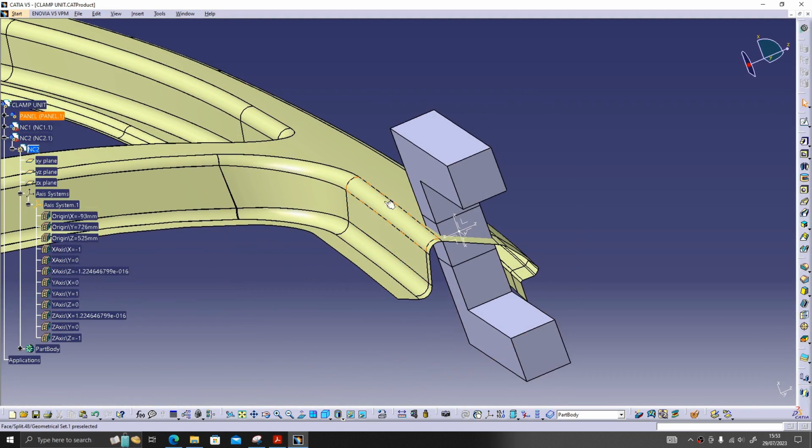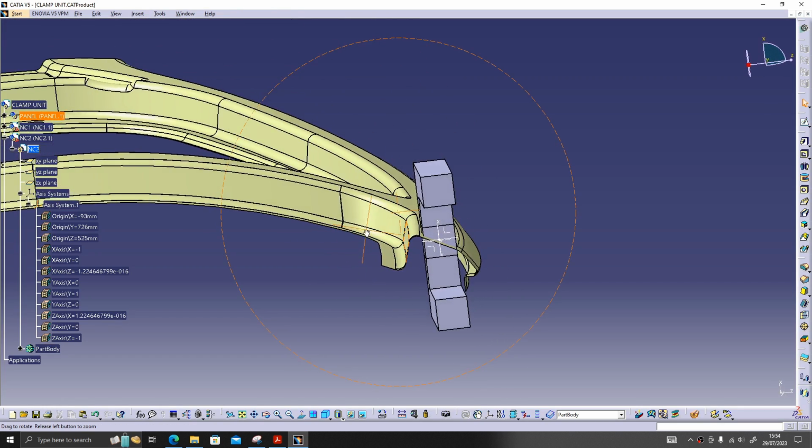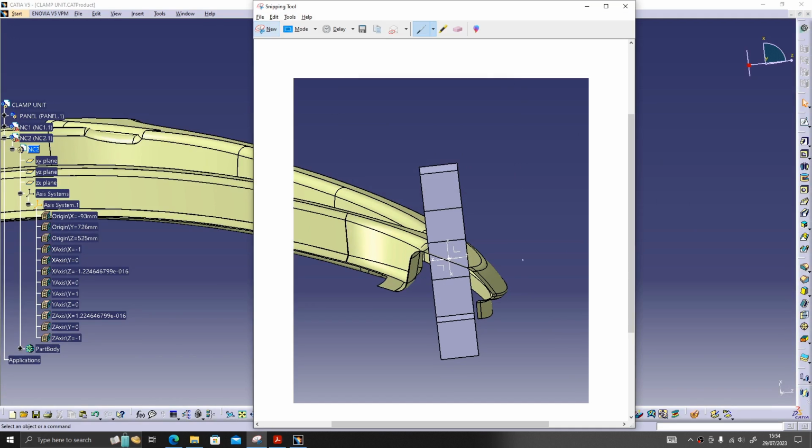Let's do the chopping. Why I'm doing the chopping first is I need to measure this angle. Let me explain one thing. For example, if this is our NC and our chopping is getting like this, and this angle is more than 15 degree, we should give two-way shimming. That is, one will be like this and another will be like this. In case this angle is less than 15 degree, only this shimming is enough, not required of this one.